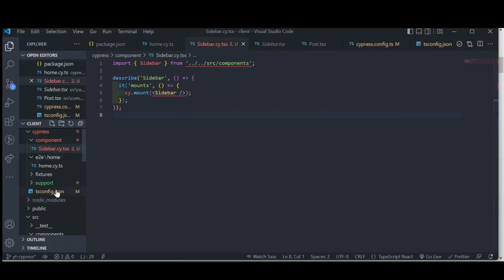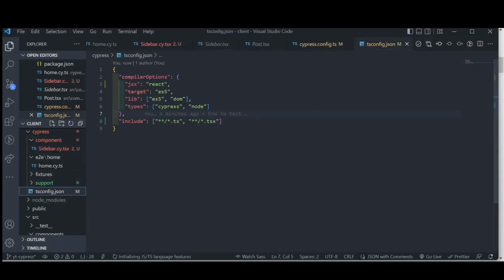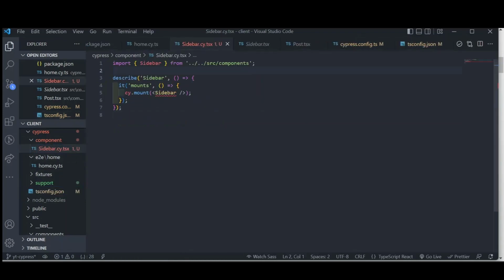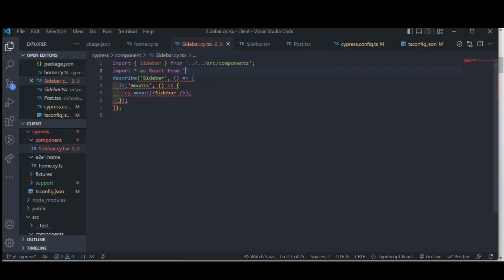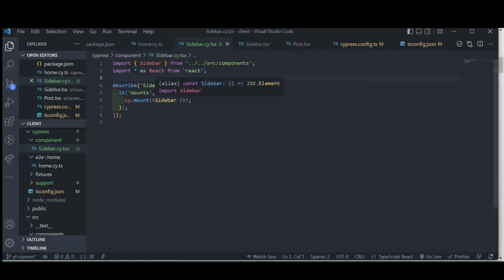In our configuration file, yeah, we definitely have JSX to be used. So I'm just going to import React globally from React. By the way, component testing is still in beta phase for Cypress, but it still works just fine. And now this has cleared it.